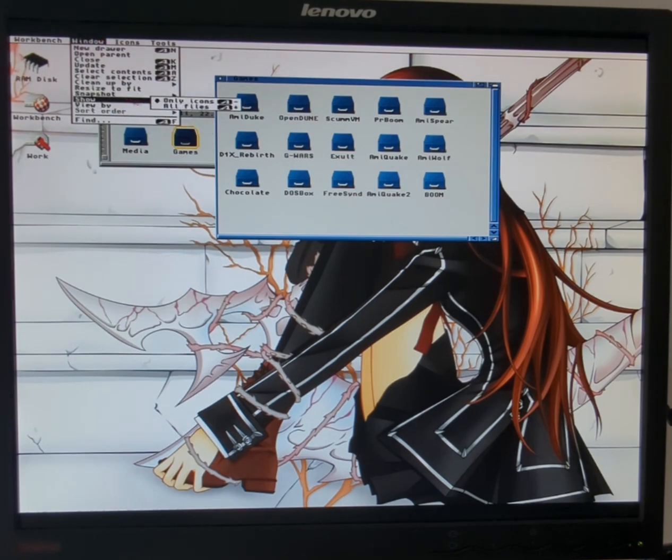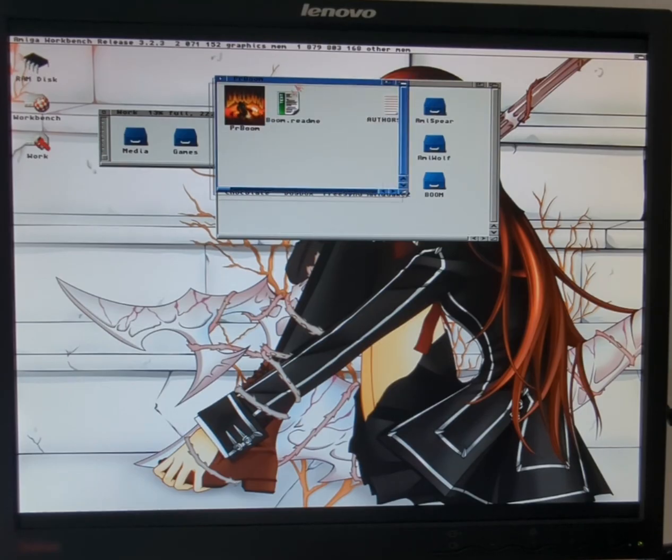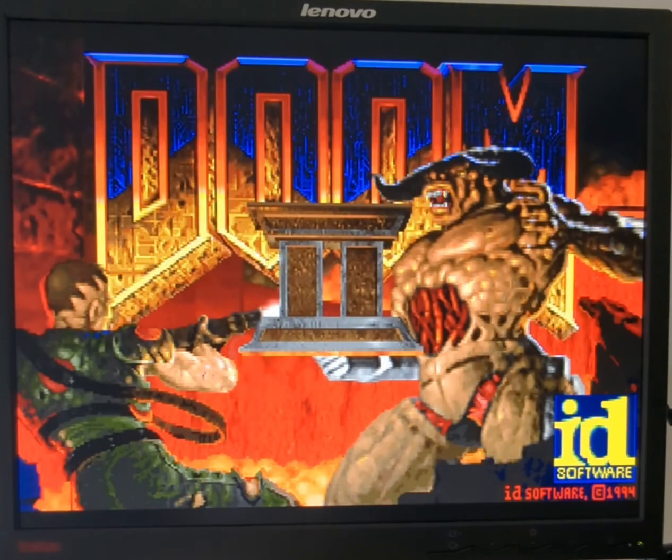It's a bit hard for me to use the mouse because I've got the keyboard. It's not there. Oh, it's here. That's it. Yeah, it's a bit hard for me to use the mouse because of the way I've got the camera, the Amiga is basically hanging off the desk, so I don't have much room. Anyway, let's see if this works. Oh, that's more promising. Got further than we did with Boom, anyway.